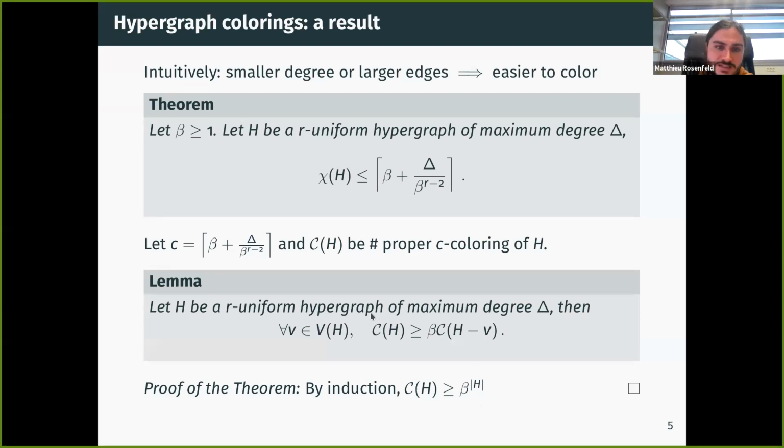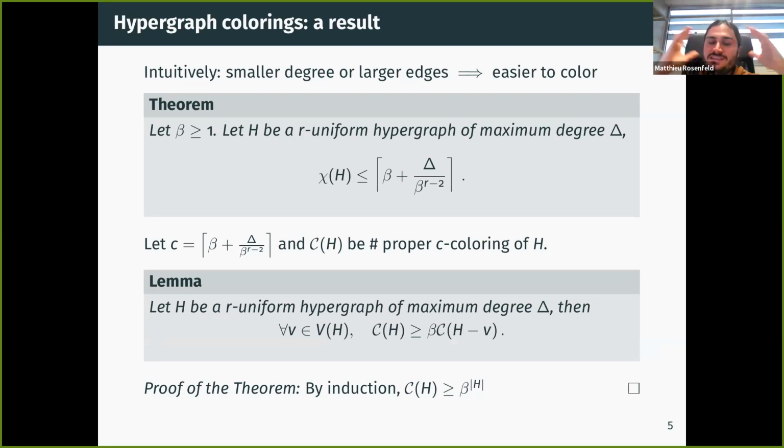So this is really the statement that you need. You need to say something about the way the number of colorings increases whenever you add one new vertex. This is important. This is half of the idea of the proof, is to introduce this statement. The other half is how you prove this. But what I'm going to do in the next slide is I'm going to prove this.